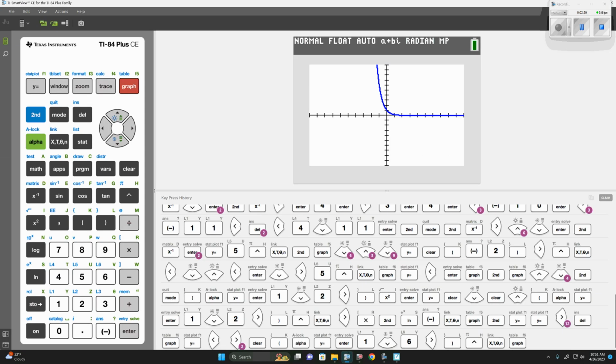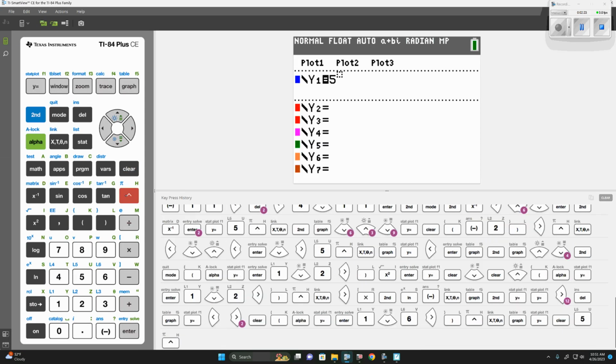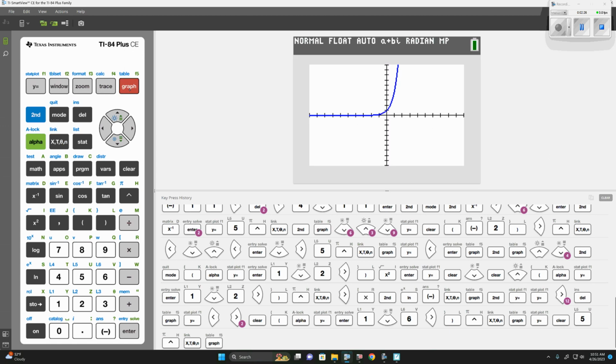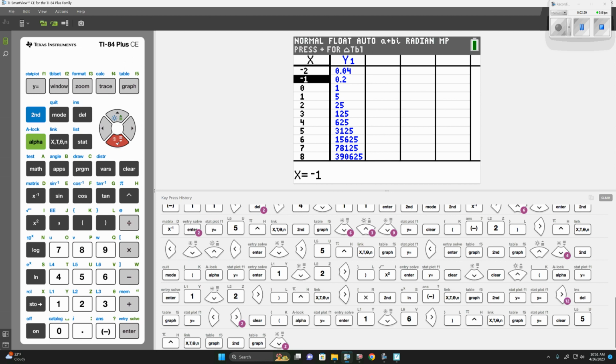Now, we can do this in a calculator. Clear this out. 5 to the x. And graph it, and we get this kind of graph here. Now, if I look at the table, guys, when we plug the first one in, we got 1, 5, 25, 125, 625. At 5, we're at over 3,000. At 6, we're over 15,000. By the time we get to 8, we're at 390,625. Now, when we hit 9, it's actually gone over 1 million. So we see here the y values are increasing faster and faster.